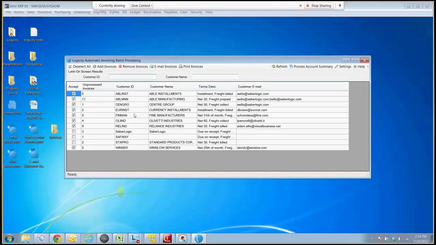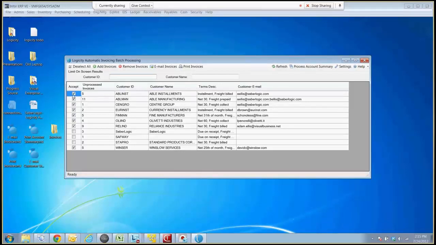There's a whole lot of settings that drive some of the behavior here, but I'm going to walk through just a sample of how this might operate. When it came in, it auto-checked several of these rows here. Each of these rows represents a single customer that has one or more unprocessed invoices that Logicity hasn't processed. The way we keep track of whether it's been processed or not is a custom table that we install into your database. So this doesn't necessarily mean that you printed it out of the receivable screen or anything like that. This is just whether we've processed it here or not, and that gives a lot of flexibility that you're going to see a little bit later on.